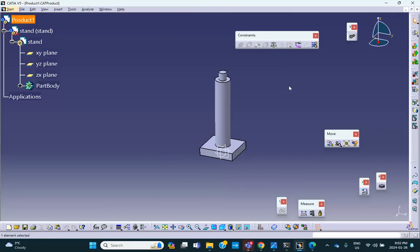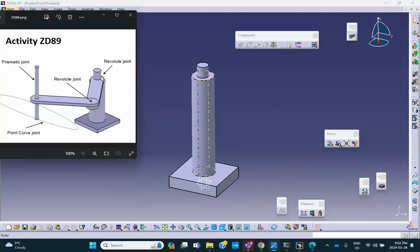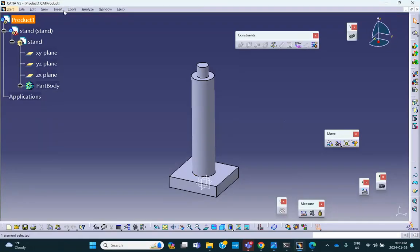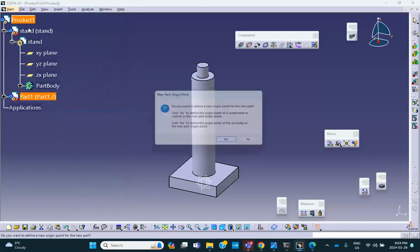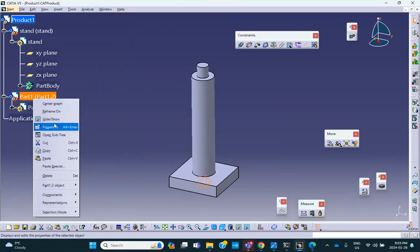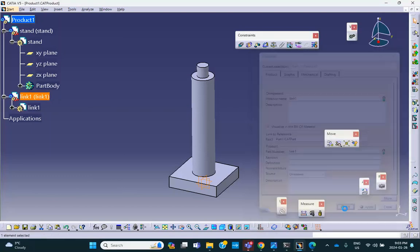Okay. Let's do link number one. Link number one is, let's call this thing, okay, link number one. So insert, new part, link one. It's going to be link one, or you can call it arm one if you want. Link one. Okay, let's go make it.